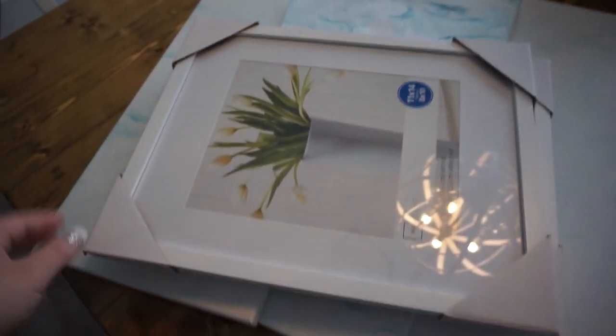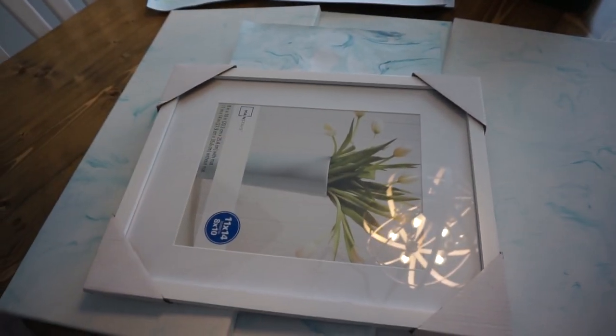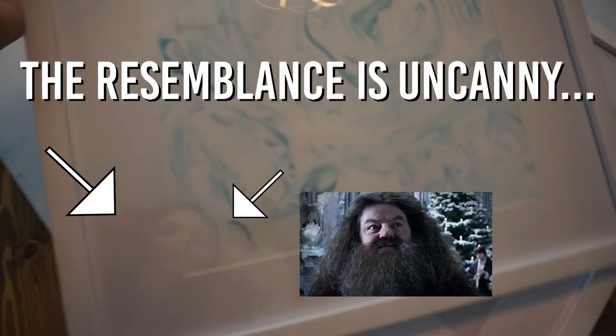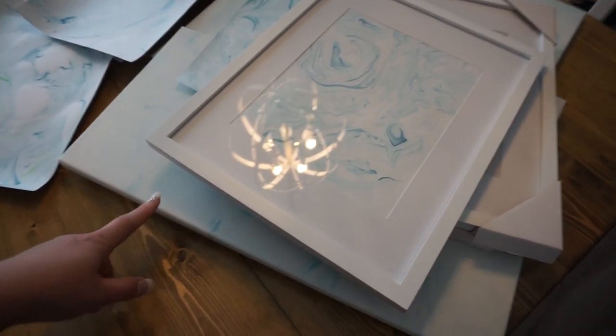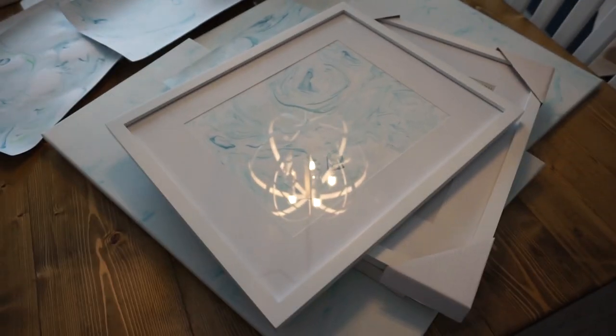I purchased some frames from Walmart. These were about $7 each, and I got three of them. And this is what it looks like when it's framed. It looks much nicer than the actual canvas prints that I did. So I'm going to go ahead and put these in the frames and stick them up on the wall.